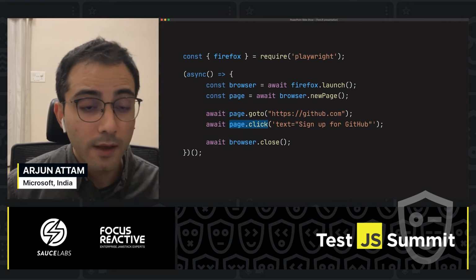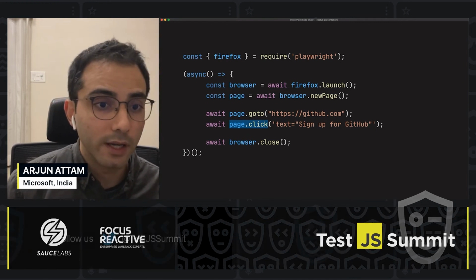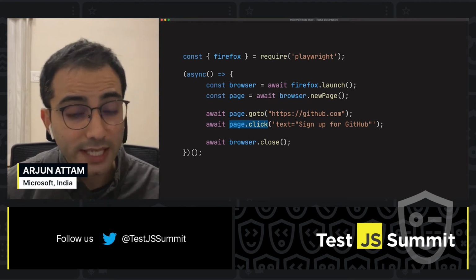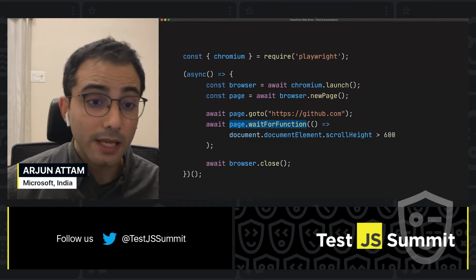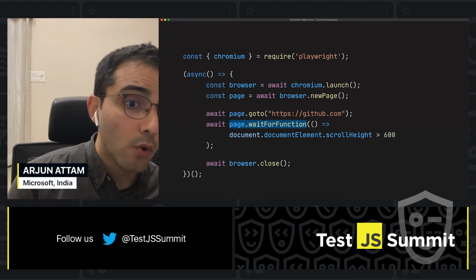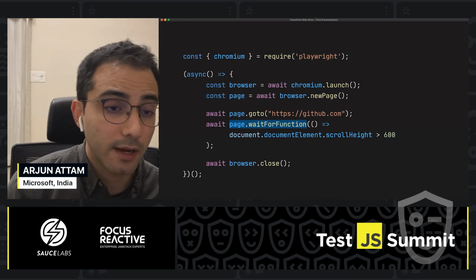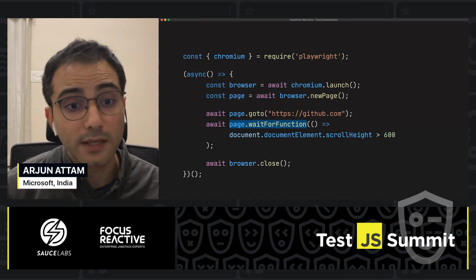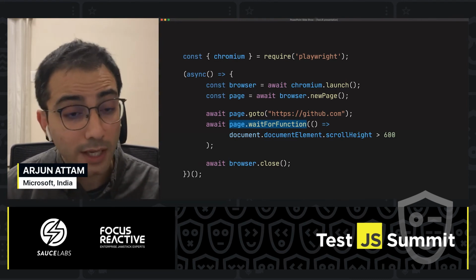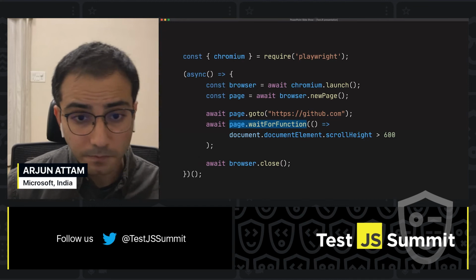test your applications. This makes your tests significantly easier to write and maintain over time because you don't have to worry about custom wait conditions or sleep timeouts. In a lot of cases, these defaults just work out of the box. But in case you're looking for more control, Playwright also provides you APIs to actually author your own custom wait for conditions. Now, these wait for conditions, again, use the same event logic, which means that you don't have to worry about guessing the amount of time this would take. You can actually write that precise condition and make sure that your tests actually wait for it.